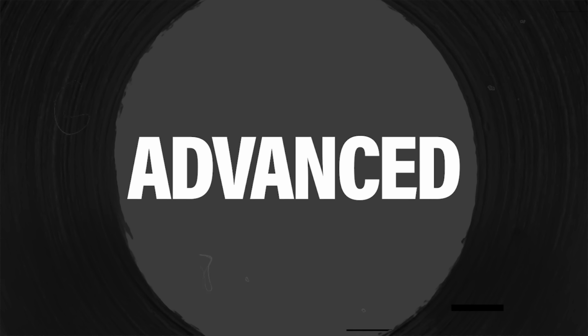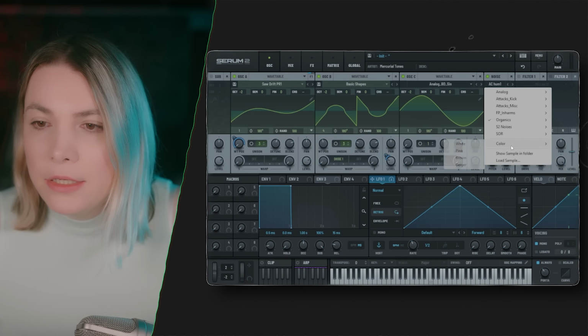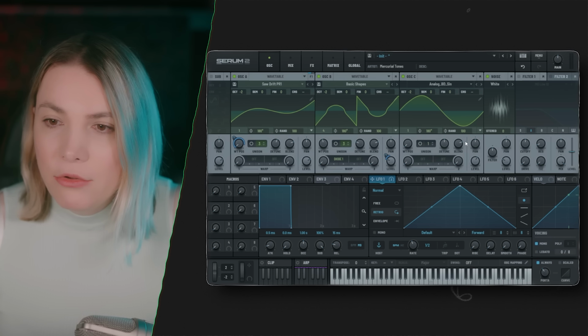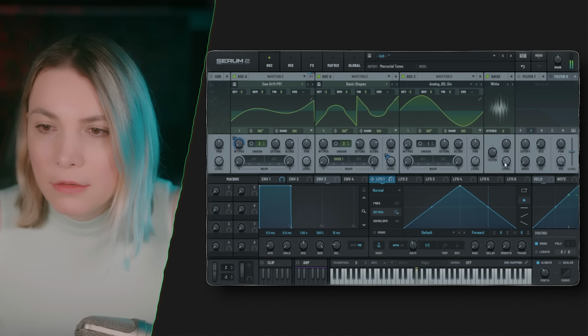Now, this is what intermediate producers do. Now we're going to go to the really next level and make it even more advanced. The first thing, if you want a bit fuller, richer air in your sound, go to your color and bring something like a white noise, filter the tops. Oh, this is the part that makes that wishy-washy sound, the air in the Reese.